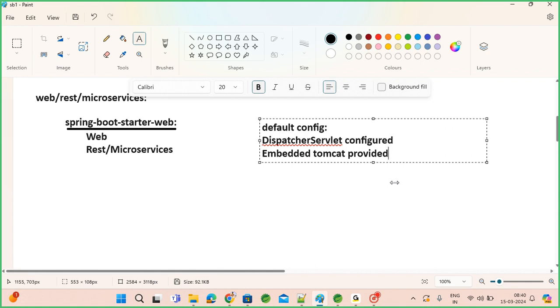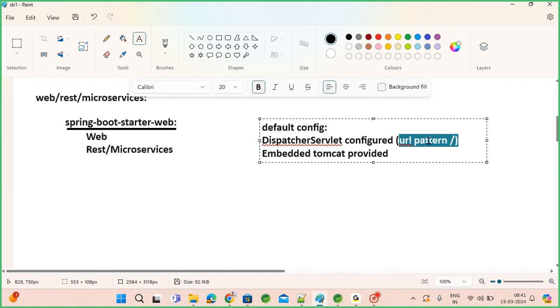If you imagine a basic Spring MVC application, there we used to configure the dispatcher servlet in the web.xml file, providing some expression to map each of our requests to a central controller or front controller, the dispatcher servlet. You need not configure it here. By default, it is configured using URL pattern slash.